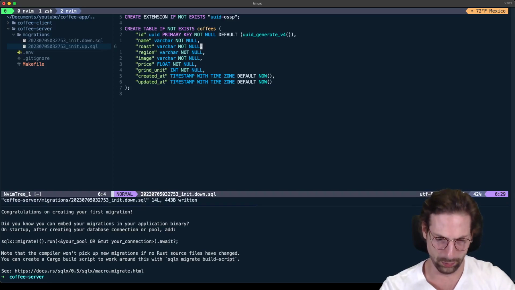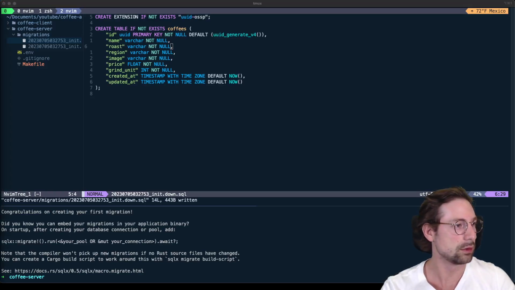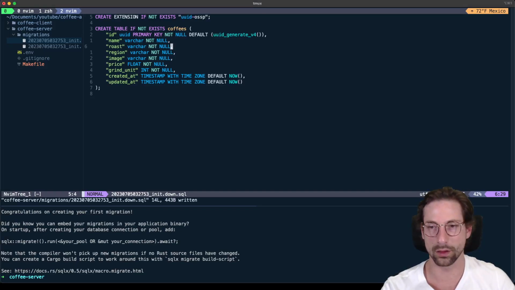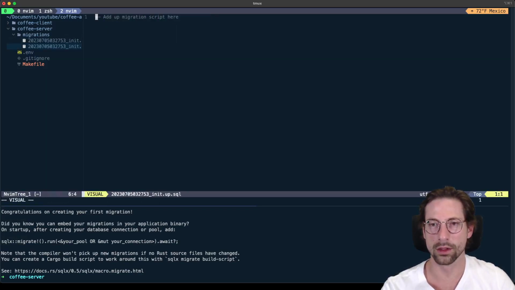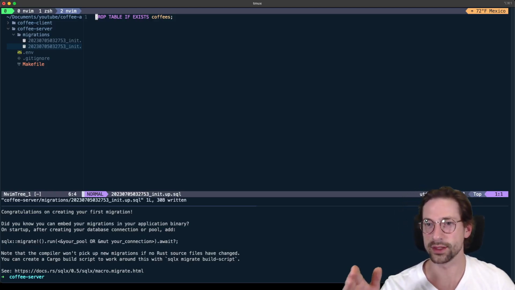So we're gonna set it up like that, and on the down file, we're gonna do the following. We're going to say whenever we want to revert any migrations, there you go. Not here, there you go. Let's put that code. Okay, so we're gonna be doing the following: drop table if exists, and we make a reference to the table.